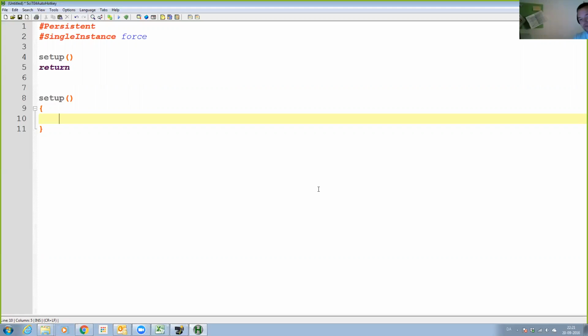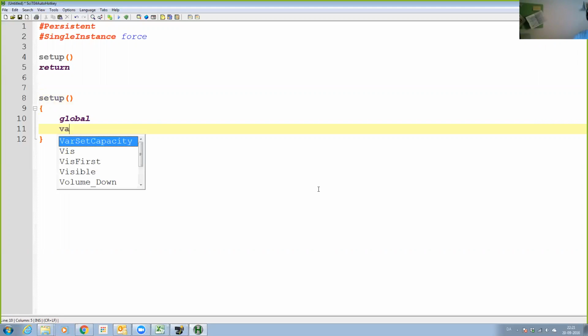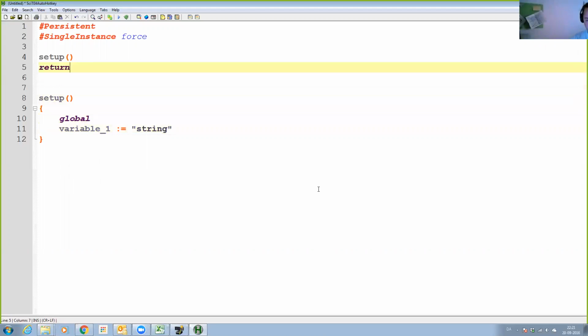But if I wanted to use it as, let's say, setting up some global variables, I could simply say that it should be global. So now everything in here will actually be in the global scope. So it would work just as if it was an actual label. So if I wanted to have a variable here, some type of variable 1 with a value of some kind, a string maybe, like so. Now with the global here, I'd actually be able to access that up here when I run it.